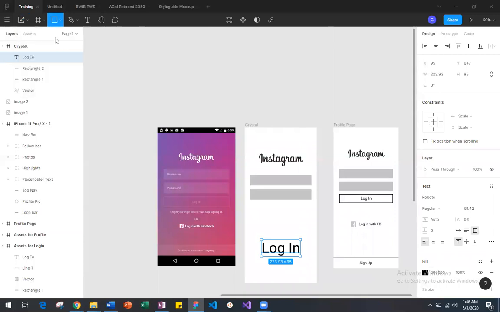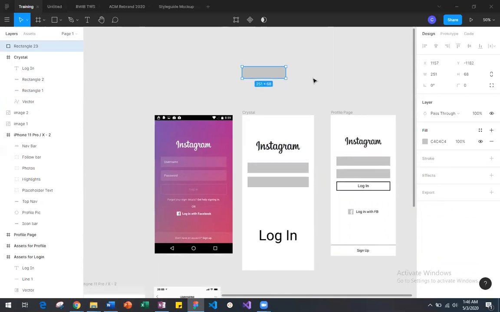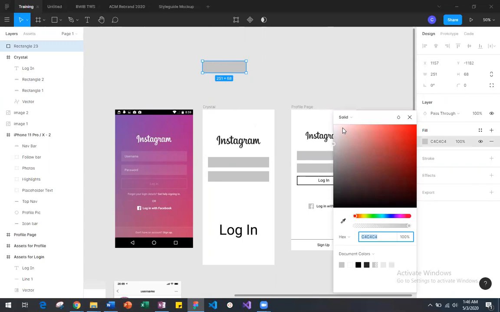So I'm gonna click rectangle, draw one. You can also draw a rectangle inside the frame, but I like to work outside first. Well, it depends, but because this frame is quite slim, I'm going to just do everything outside first and then drag it in as I go. So here, you see that it's a white rectangle. So there are 2 ways we can do that. Here, click fill, and we can fill it to white, or we can make it transparent by moving this all the way to the left.